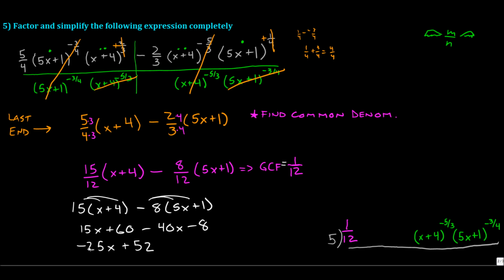And so what am I going to do? Well, basically, I don't like that version. I'm going to pull out a negative 1. There's no other GCF, but I just don't like having a negative there. So I'm going to write this as 25x minus 52. And then that will be my last piece. I'll include the negative sign right there, and 25x minus 52. And then that should be my final answer. I have now factored this problem completely. I figured out what numbers were left, and I've called it a day.